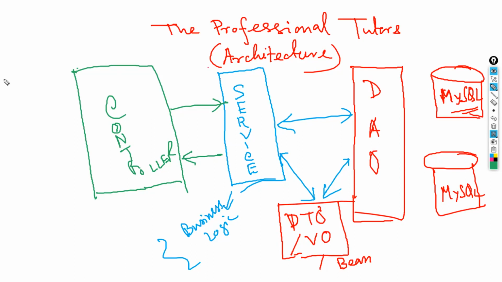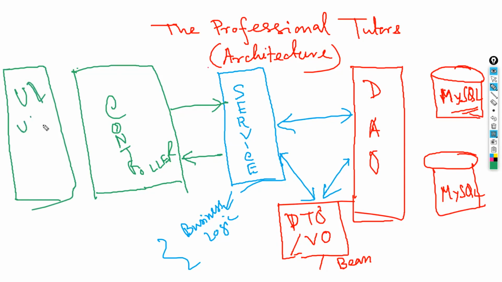Yes, sir. Then we are going to use the UI layer, which is called user interface. It is now called the UI/UX layer. What is the full form? UI means user interface, and UX means user experience, because today user experience is a big matter. So it is a UI layer and a UX layer. Okay, UI/UX. So this is the view layer.